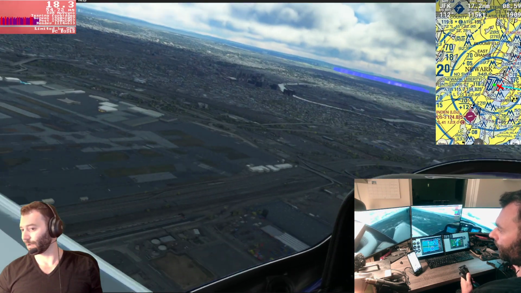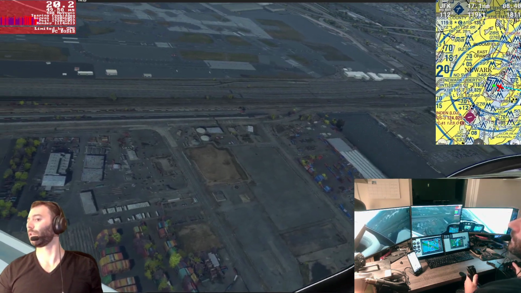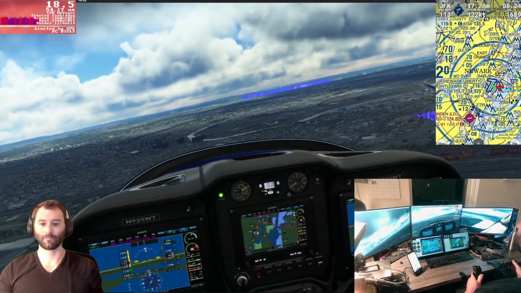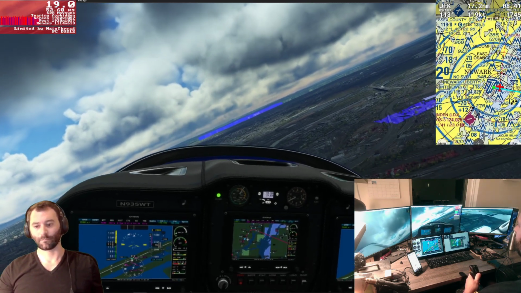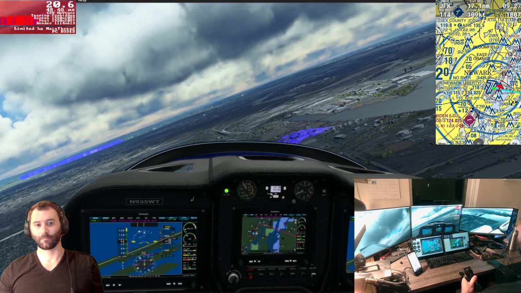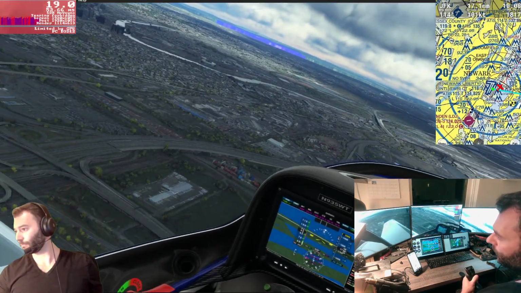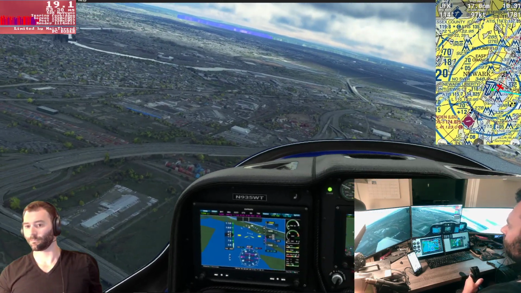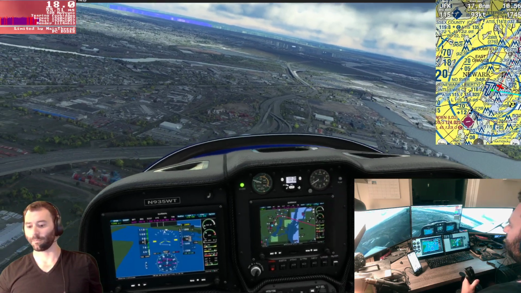Like looking down at the runway down there. That looks like absolute crap. Well, we got way too high. Go full flaps.